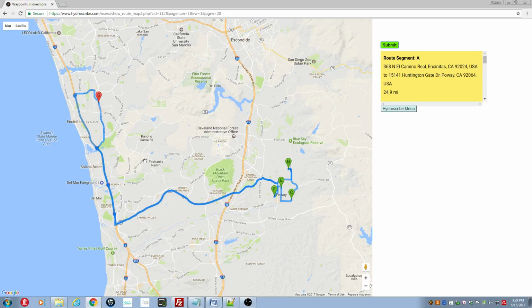on the map. And you'll notice that the first time we plotted, the ending address was lettered F. This time it's lettered G, so there's one more address, if you will, that's been included in the route. However, if you notice, the number of pins are the same. Now, why is that? Well, if we look, we'll notice that segment A is just as it was before. It starts at this address, goes to that one. B is the same as it was before. C is the same as it was before.